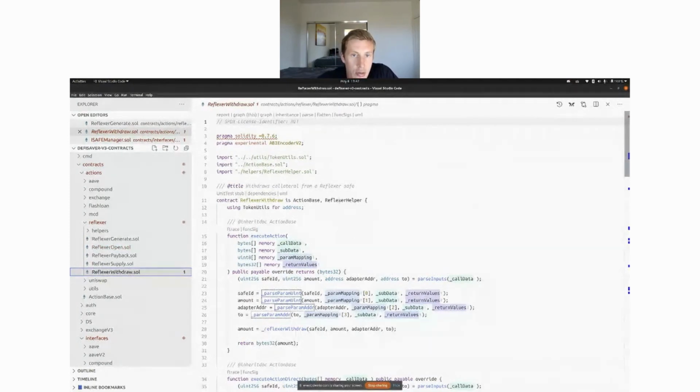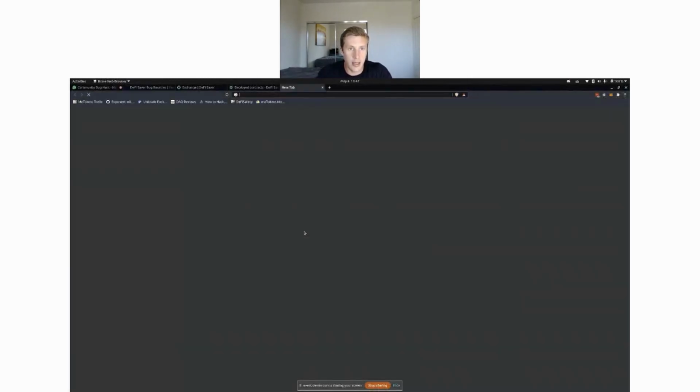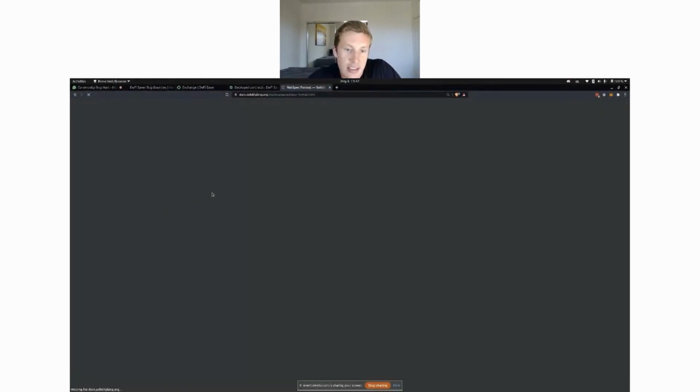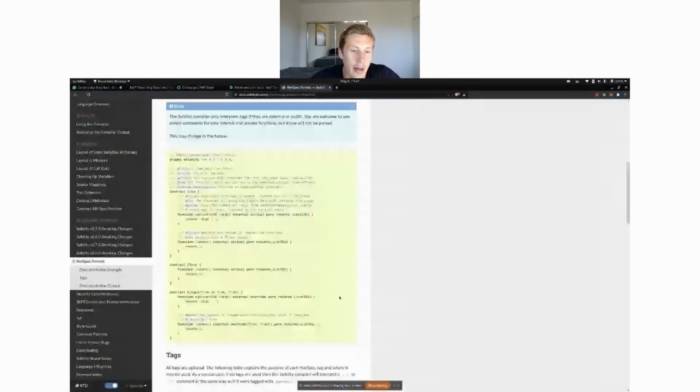Something to note when it comes to these contracts is this NatSpec documentation. NatSpec's the gold standard when it comes to documenting Solidity code, and I would recommend it without a doubt for any developers out there writing their own code. And what NatSpec does is it's a standard of defining how functions, contracts, etc., variables are defined.